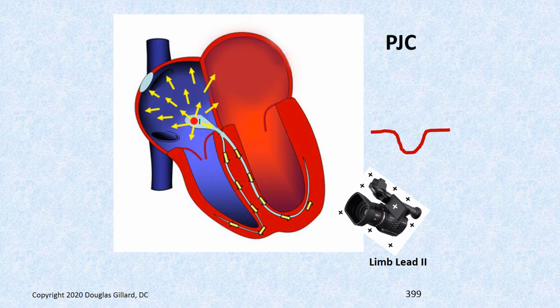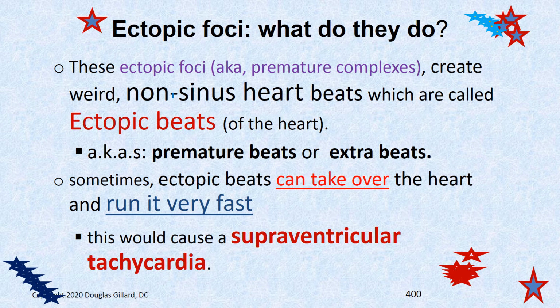There's just another one. This one's coming from the AV node. So this beat the SA node to the punch, and it's running the heart now. And we see the current mainly running away from it. So the P wave is drawn downward. What do these ectopic foci do? Well, they create another buzzword, non-sinus. So this arrhythmia is a non-sinus arrhythmia. That's another one I could have added in there. Non-sinus arrhythmia means the SA node is not responsible for this.